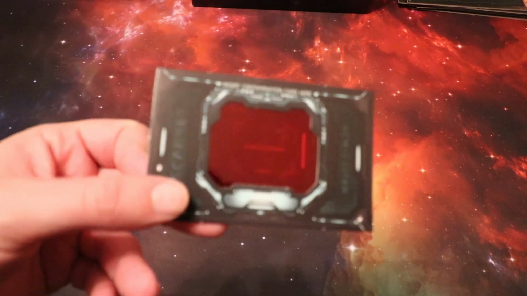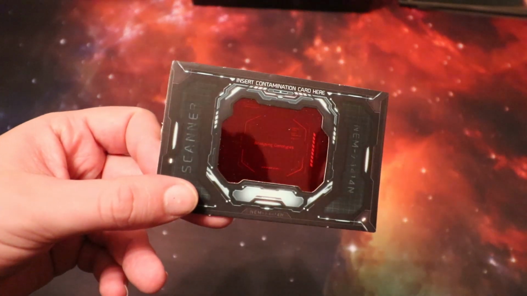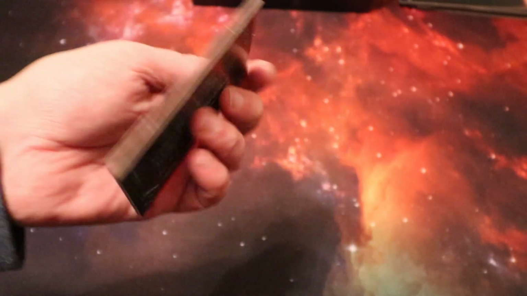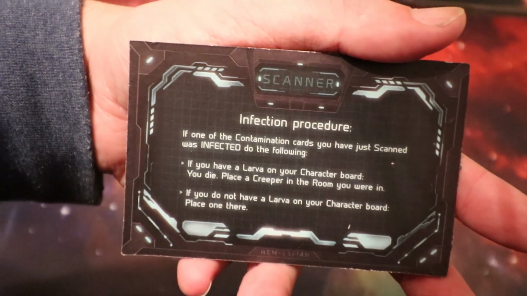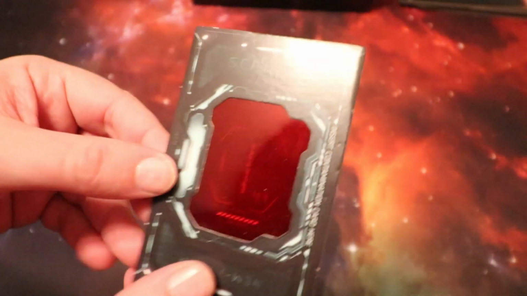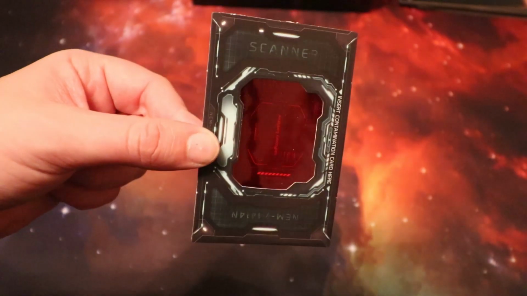Is this some kind of secret viewfinder? Insert contamination card here. Now this is like in the old, they weren't Fighting Fantasy books, but you had little accessories that went with them. Infection procedure. If one of the contamination cards you've just scanned was infective, do the following. That's cool. Right, okay. So it looks like that, with this little red filter, reveals maybe stuff. I don't know if that's a secret thing that only that player can see. That's quite cool.